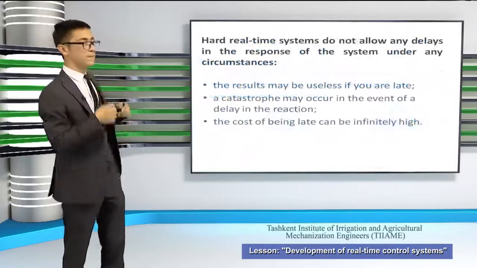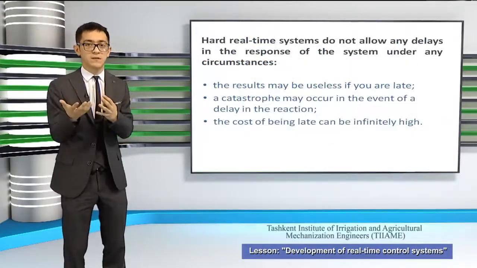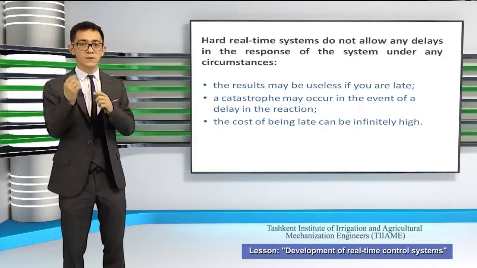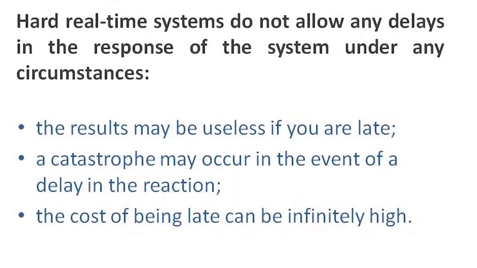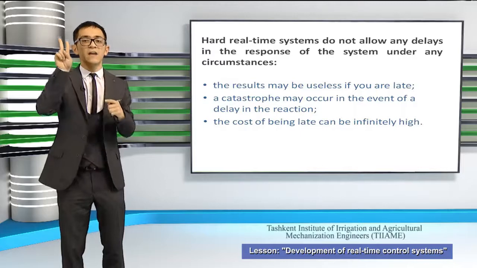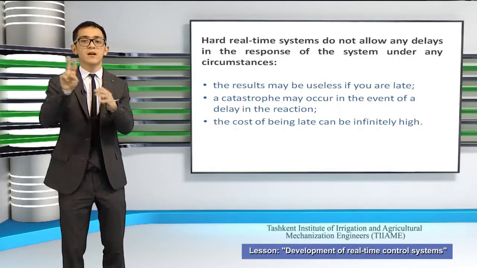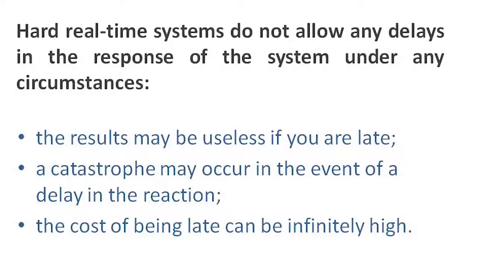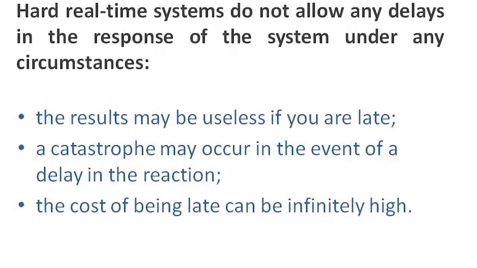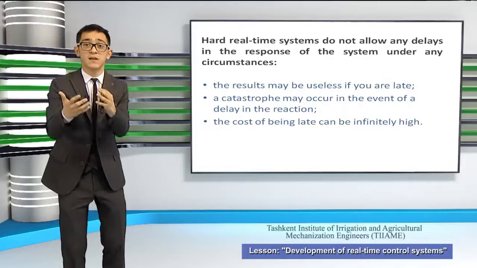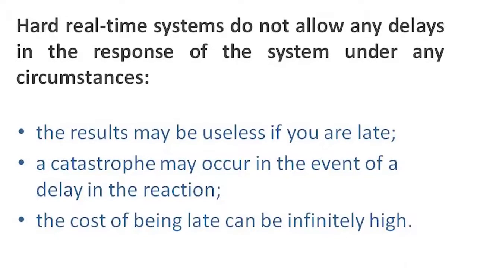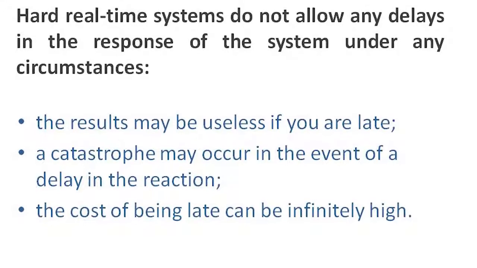Now, why do we use this real-time system? Why don't we use a local system? And why is this better than other systems? First, this system works in real time, in periods of seconds. If you have any change within seconds, it will be detected. Second, if you are late or delay the process, some things continuously don't work. So we give quality to our technology process. And the third one is that if you have an accident, you will detect it first and try to stop the process, and at the same time save your employees. So in this respect, real-time systems are better than local time systems or just simple visual control.